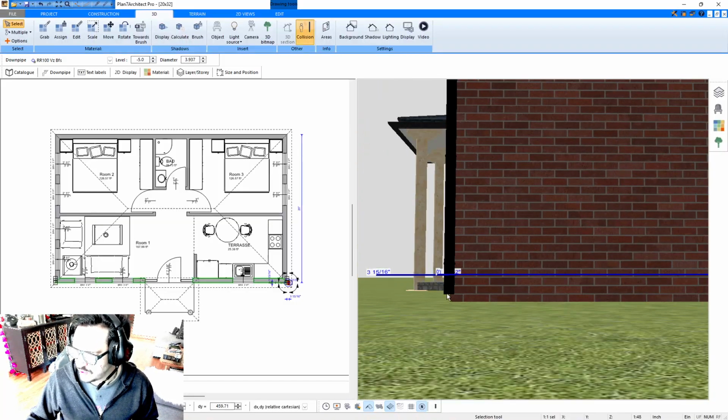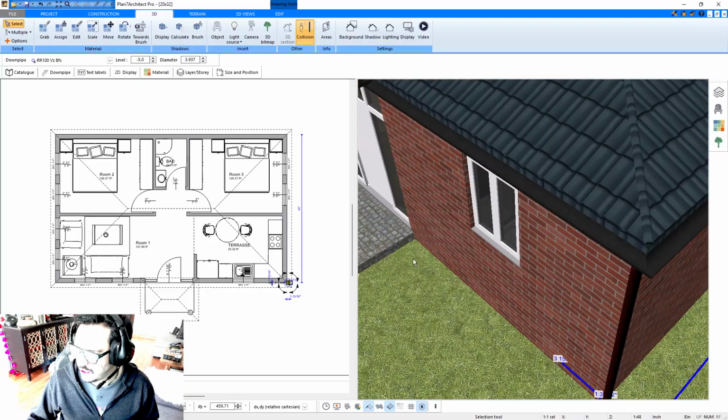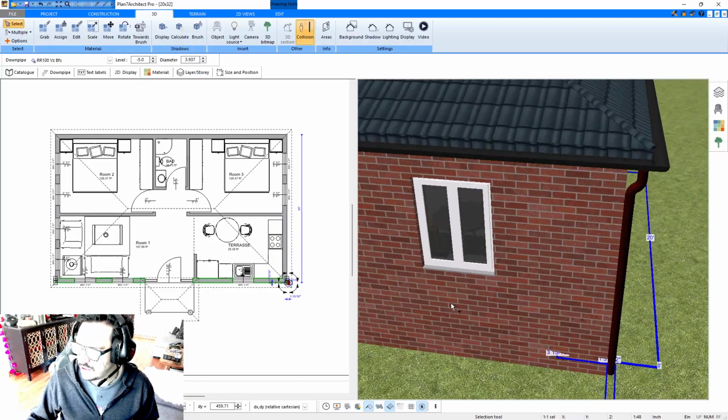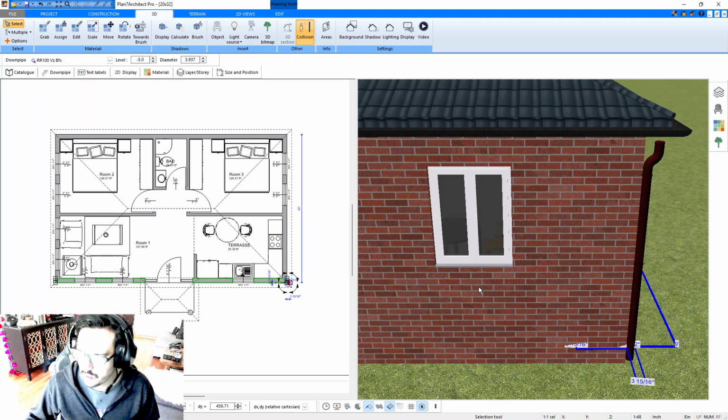So we have it here in -5 and leave it a space of 5 inches so that water can flow there and don't get stuck.